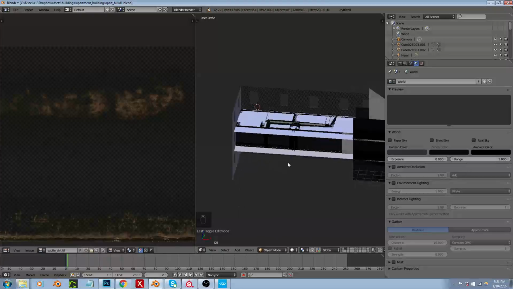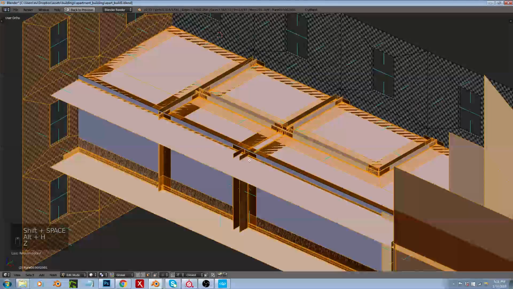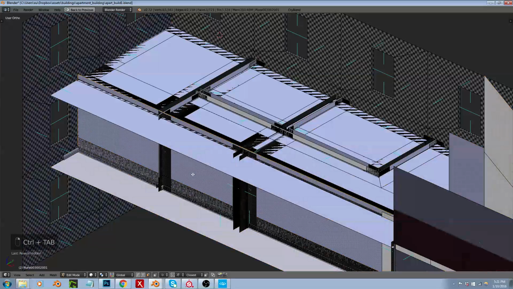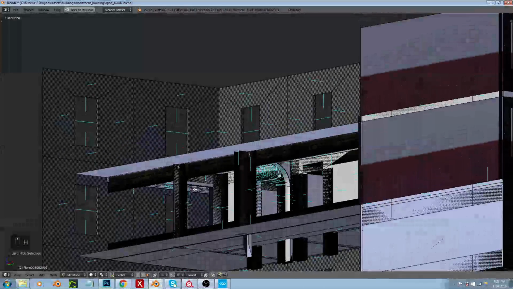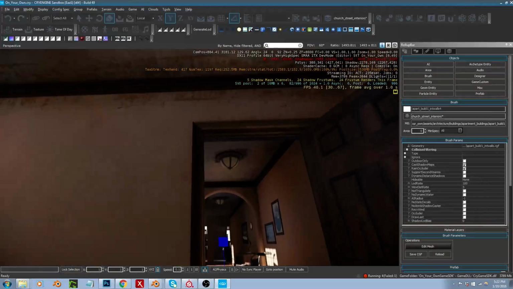Alright, so I need to put this around this door frame as well. There we go.